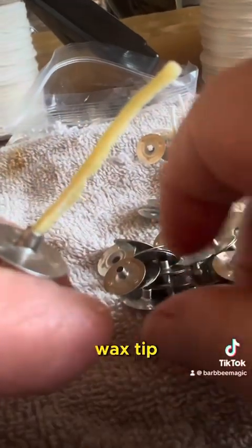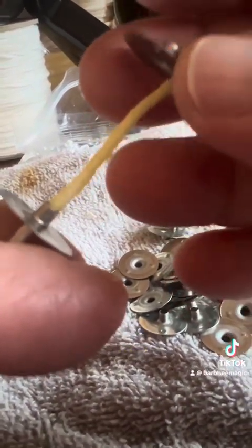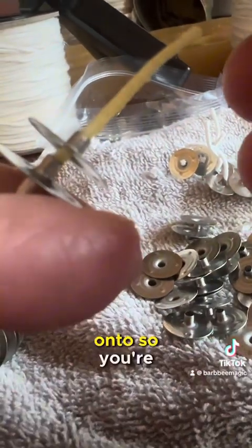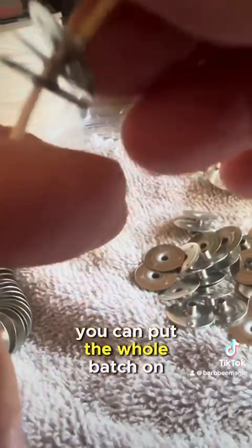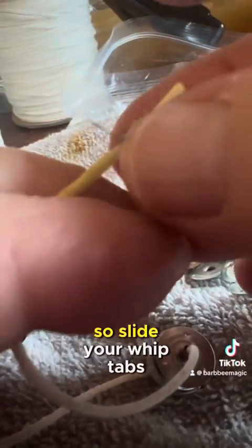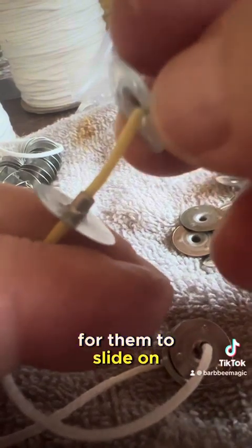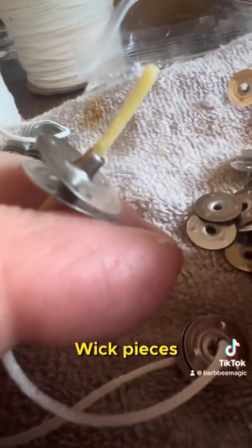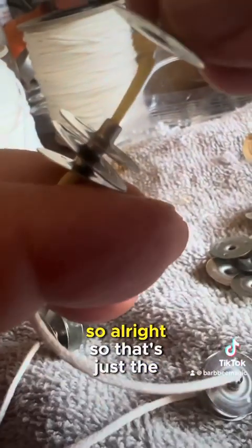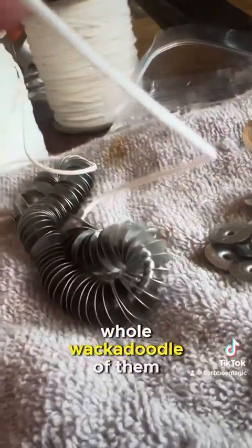Next, you're going to take your waxed tip and slide all your wick tabs down. Sorry, I'm holding the camera while I'm trying to slide your wick tabs down onto it, so you can put the whole batch on here. I've already got some started. So slide your wick tabs onto your waxed end. It makes it easier for them to slide on, so you're not dealing with the cotton wick pieces fraying on you while you're trying to do this. So that's just the demonstration, and then slide them down. You can see I already have a whole wackadoodle of them right there.